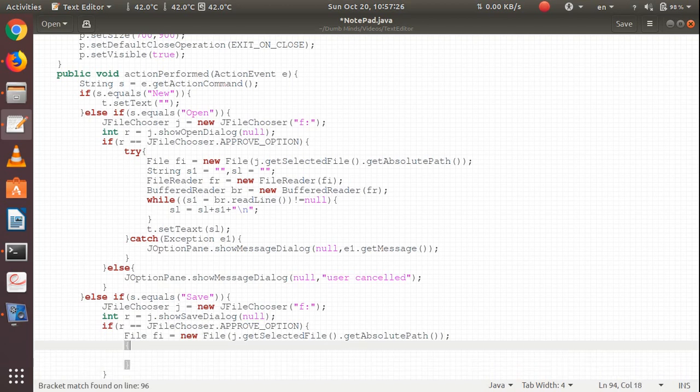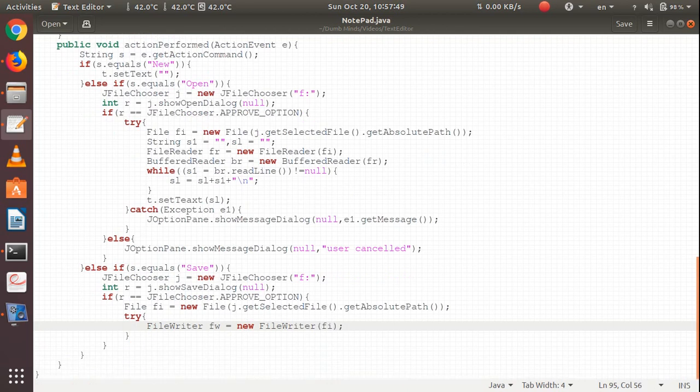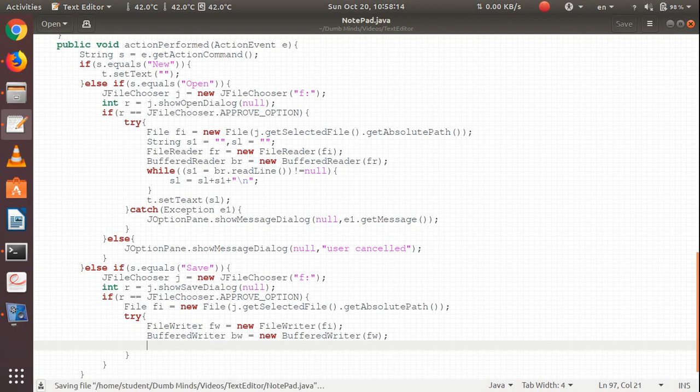After that, I'm going to use a try catch block so that I can do some IO operations. So FileWriter fw equals new FileWriter of the path. After that, I need to use the BufferedWriter. So BufferedWriter bw equals new BufferedWriter of fw, because my buffered writer gets access from the file writer itself.